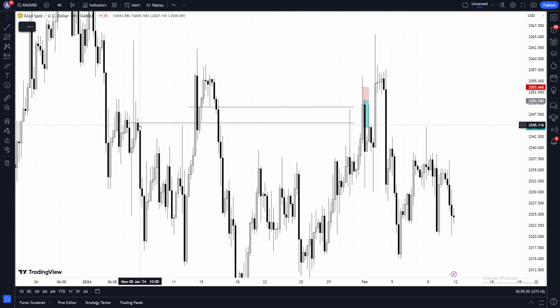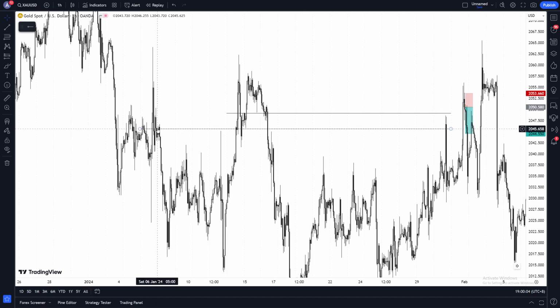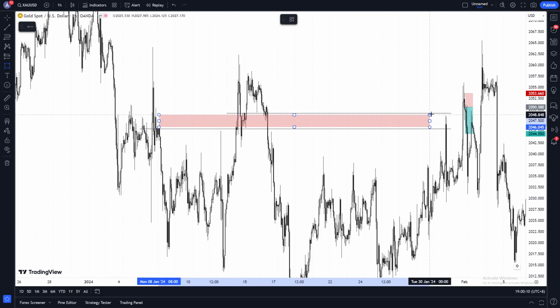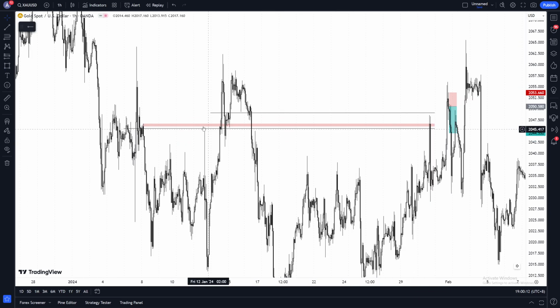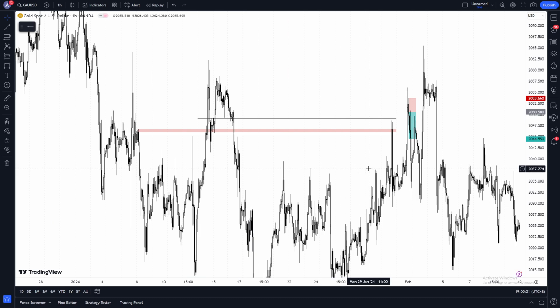Okay, H4 left shoulder still intact, with this H4 in the same area as the daily, in the same area as the weekly. We're going to go down to the H1. Okay, and there's a left shoulder right here, a little bit higher though. Maybe we can use a rectangle to separate these things to make it easier to understand. And then we have a bunch of other stuff, right? We have this SBR here. This is a support that gets broken. We have a higher one. We have a bunch of supports, a bunch of resistances, whatever.